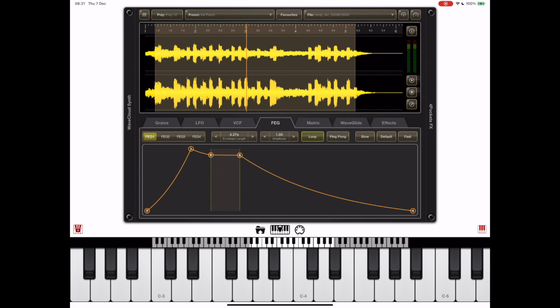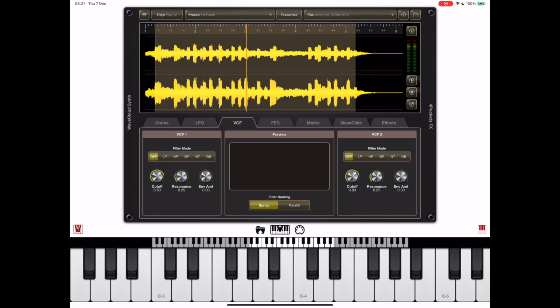Now another way of adding movement is to start with adding some filtering to that sound. So I'm going to click the VCF tab and initially listen to the original sound. Let's turn VCF 1 to low pass filter. I'm going to adjust that till I get a nice high point which we can apply a sweep to later.